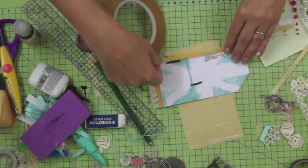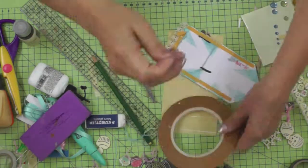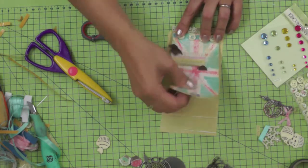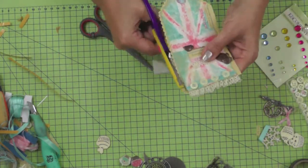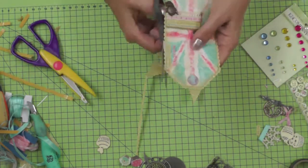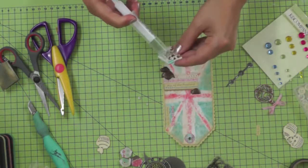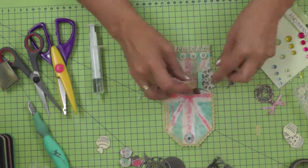Now I've finished adding brads and stitching and such like to my tag, I'm ready to attach it to the frame tag. I always like to frame my tags, they're little works of art after all, and I'm making sure that I use plenty of double-sided tape to do it, as I've got the extra bulk of the brads and the lace to contend with, and I want to make sure it lies flat against the background. I'm just using my décolleté scissors just to give it another pretty effect and punch the hole ready for my ribbon.